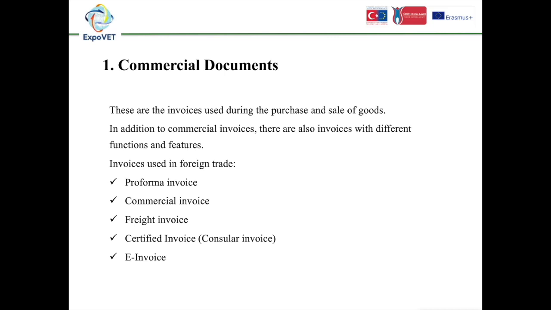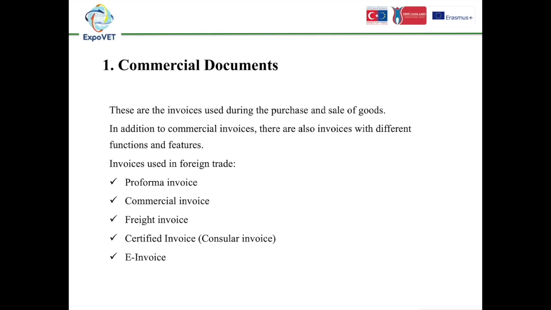C. Freight invoice. If, under the contract of sale, the freight for the exported goods has to be paid by the seller, for example, in CFR and CIF sales, the freight paid entry must be written on the bill of lading transport document. In the absence of such a record on the bill of lading, the invoice issued by the carrier company or its agent indicating that the freight has been paid is called freight invoice. In this invoice, it is stated that the goods are received, loaded, and there is no freight debt for the transported goods. This invoice must be attached to the bill of lading transport document because this invoice is requested by the buyer's bank.